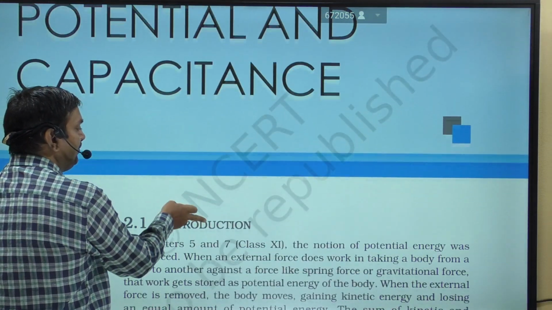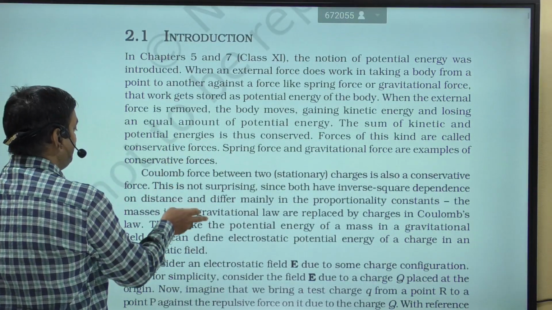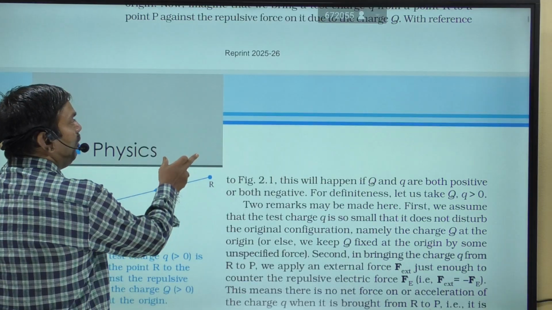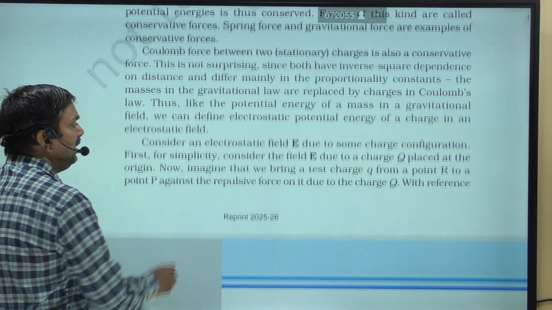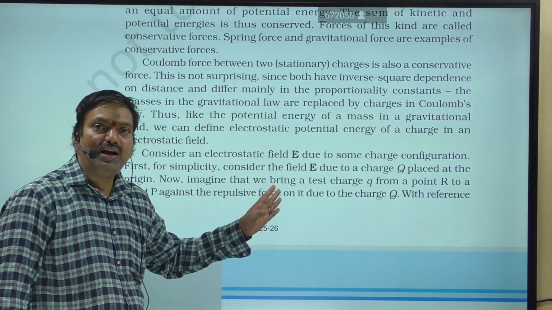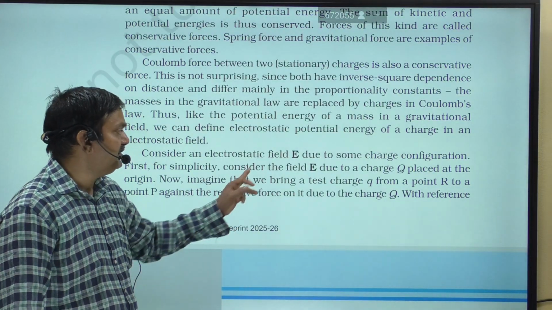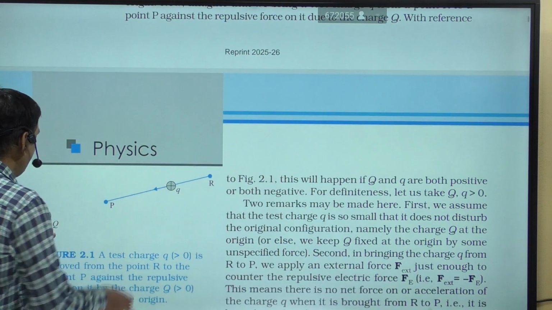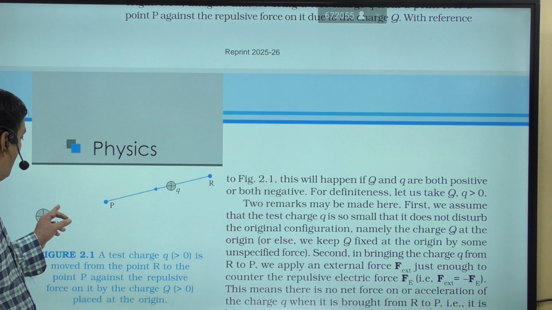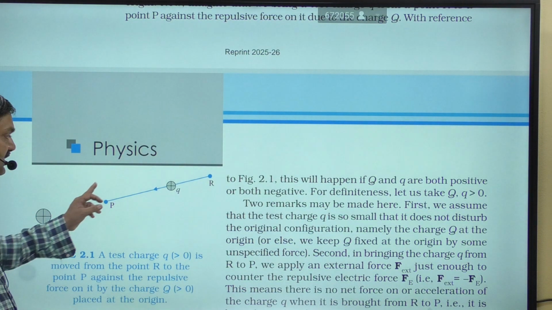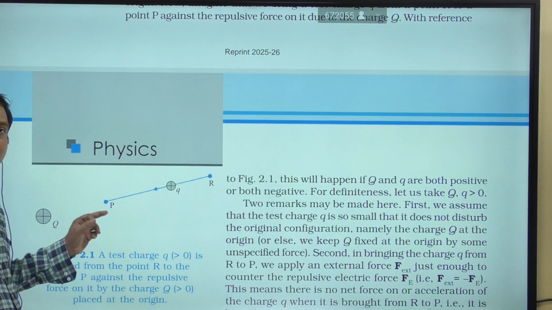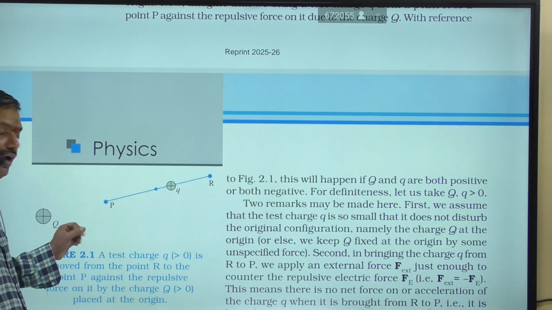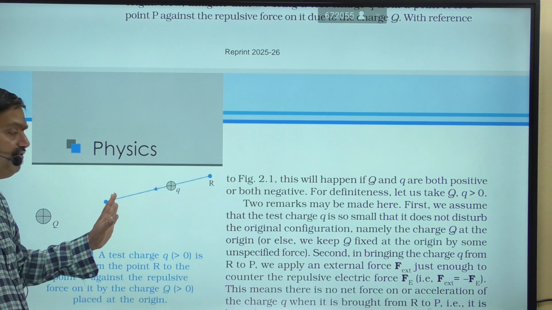As you see here, this is your textbook, for your NCERT. Now when you consider the electrostatic field due to a given charge, as you see in this picture, this is the given charge, capital Q. And for this charge, obviously there exists an electric field. We have learned from the previous chapters that electric field is the region surrounding the charge up to which its influence is felt.